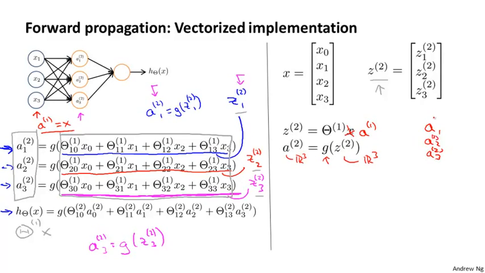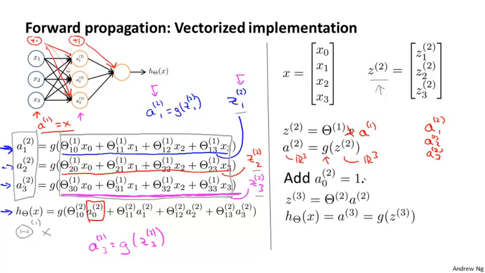Now, with what I've written so far, I've gotten the values for a1, a2, a3, and really I should put the superscripts there as well. But I need one more value, which is a0, and that corresponds to a bias unit in the hidden layer that goes to the output layer. Of course, there was a bias unit here too that I just didn't draw earlier. To take care of this extra bias unit, we add an extra a0 superscript 2 that's equal to 1. After taking this step, a2 is going to be a four-dimensional feature vector because we just added this extra a0, equal to 1, corresponding to the bias unit in the hidden layer.